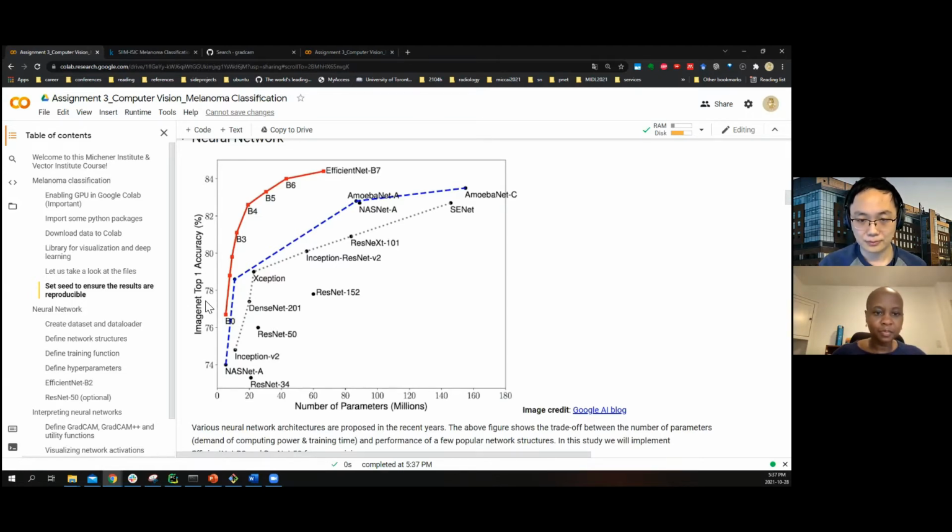So the reason we not only care about the accuracy of the model, but also care about the number of parameters here is that if the model has more parameters, it means that it requires more computing resources and more time to train.